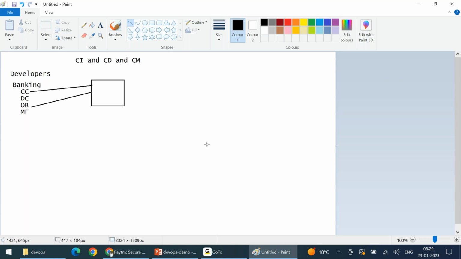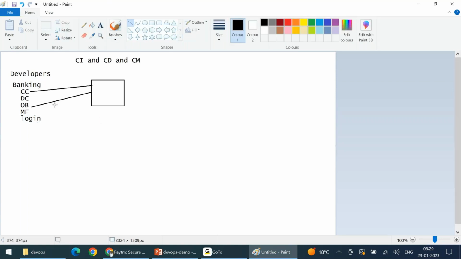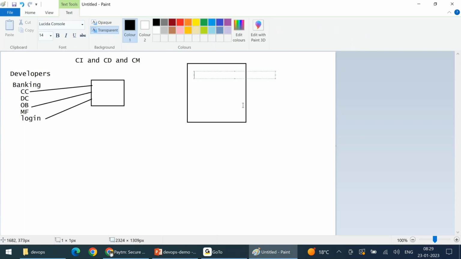And one more important area here. As an example, the code is ready here. The online banking code is ready, and I want to test the code. Let me take a simple example: login is one module, the login module. This login module is pushed here. Now we want to test it. What is the login module? The developer builds a username, password, and a submit button. Like this, this page is developed.